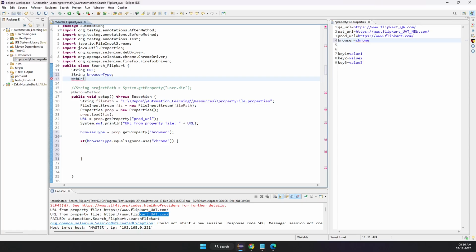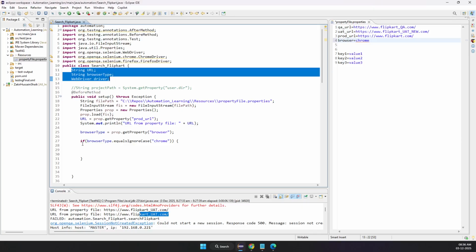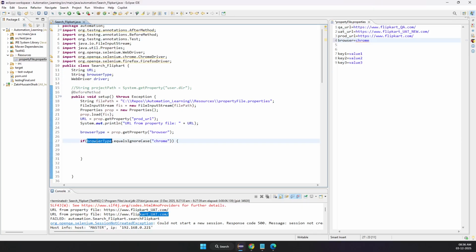WebDriver driver. You have created the object, but you are not giving it the power yet. Now you are getting the value from the browser type.